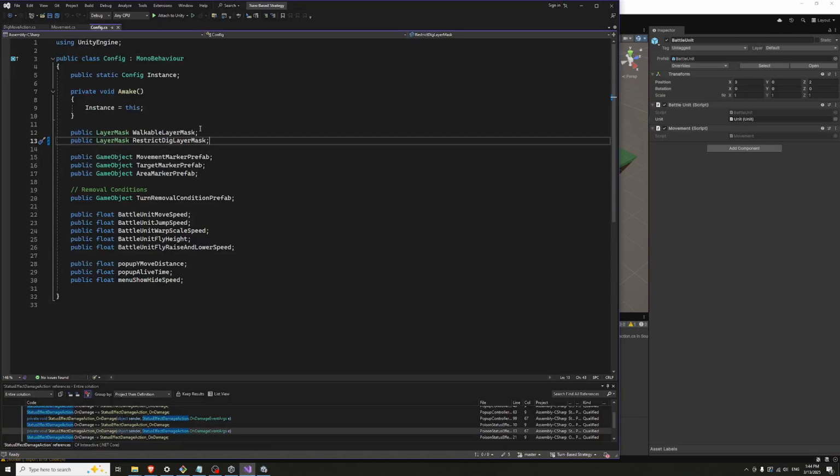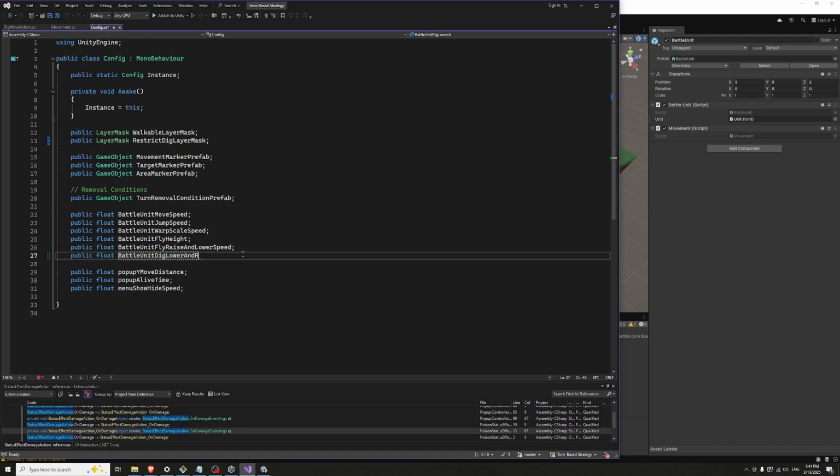Maybe just say 2, just to make sure that the entire thing goes down. So we'll add some more values here. Battle unit, dig, lower and raise speed, since it's a different order really. And also the height. So public float, battle unit, dig, dig height.